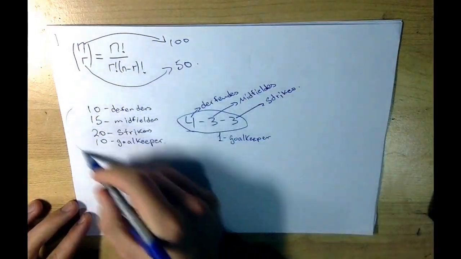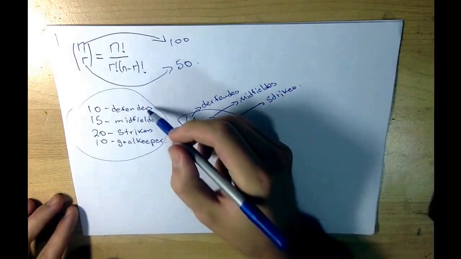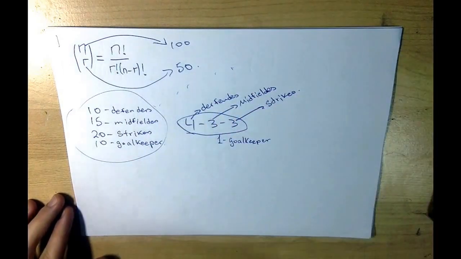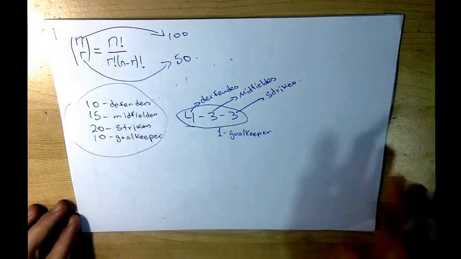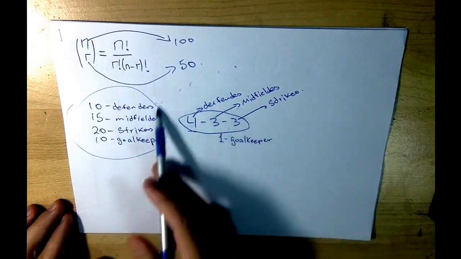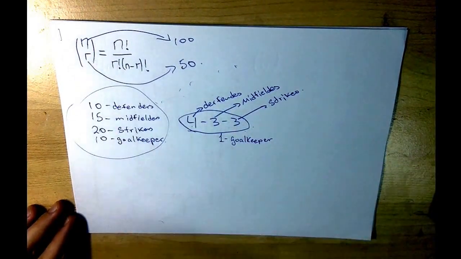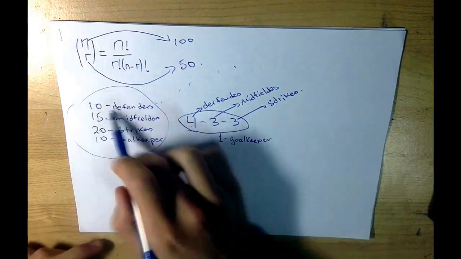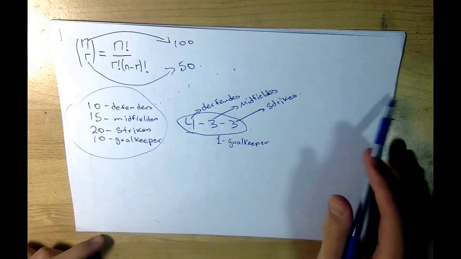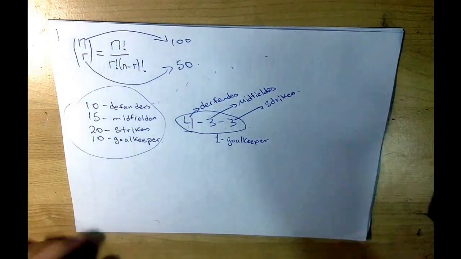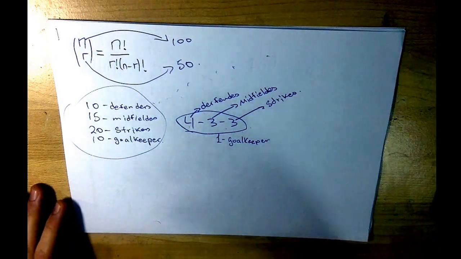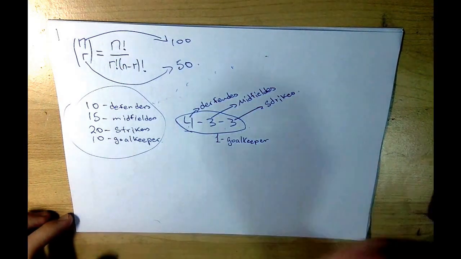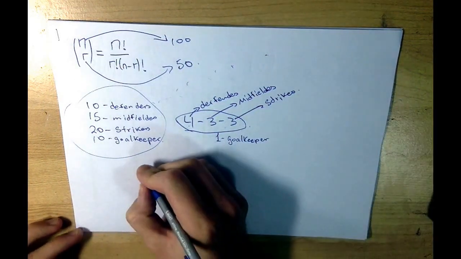So how many ways are there to choose this formation from this? Of course, there are different people, 10 different defenders, 15 different midfielders. We need to have a 4-3-3 formation here. But how many ways can this be done? Remember, we don't care about one of them standing first, the second one standing third. We care about how many ways there are. We don't care about the order we choose. So to do this we need to use combinations.